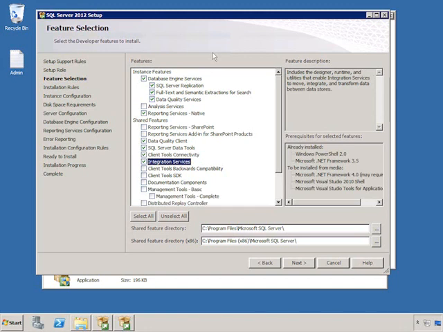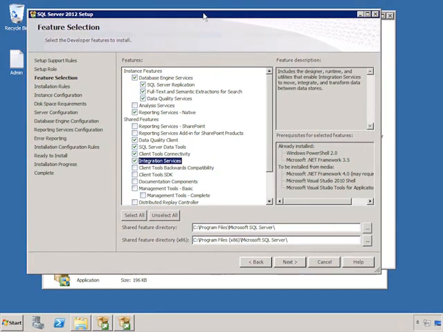ETL stands for extract, transform, and load. What that means is taking data from one server and putting it on another server. Or, I'll say, one database to another database, because that database could be on the same server. But if you need to, say, copy one table from one server to another, but you need the columns to look different, or maybe you don't need all the columns, or maybe you need to change the format of the dates, or you need to transform the data in some other way, via maybe a Data Quality Services project, right? Then this is what you would use for that.